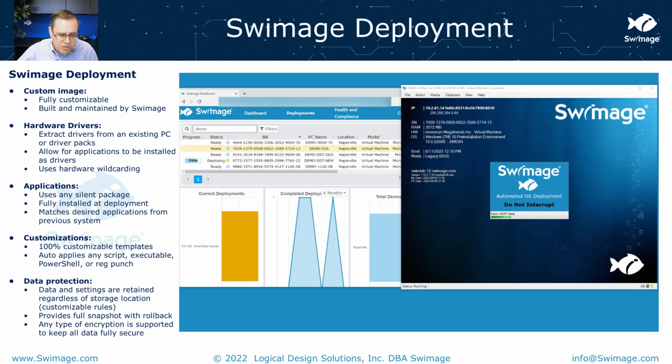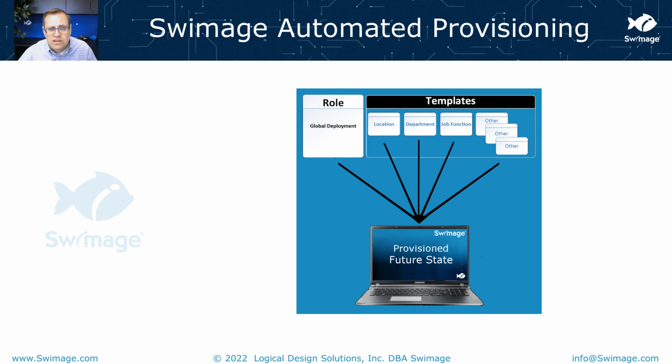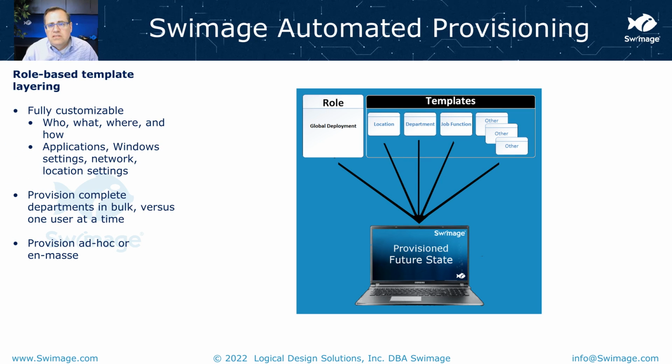Okay, so I'll let that run. While this is running, though, I do want to pull up another slide. Let me do this real quick. And I want to talk a little bit, because I mentioned the provisioning piece of it. This is a very important part of Swimage, so I want to talk about the provisioning. And the provisioning piece is really based on templates. So when you provision a device, you're going to say, I want every machine to look like this. That's the role. That's a global deployment. Everybody's going to get certain settings. I'm going to join a certain domain. I am going to get these certain configurations. So everybody gets a role, which is a standard template for everybody.